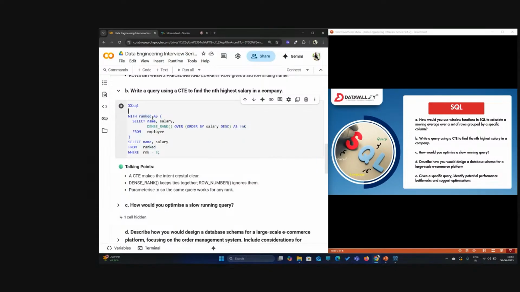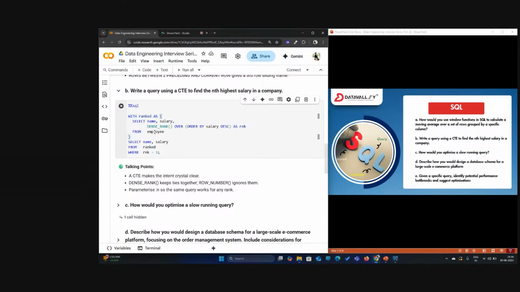It is just an alias name we are giving to the temporary table that we are creating, which you can see here. So the result that comes out of this query is going to have the table name ranked. So ranked is our alias name for the table that we are deriving in this query. So WITH ranked AS, this is our very first syntax to create a common table expression.